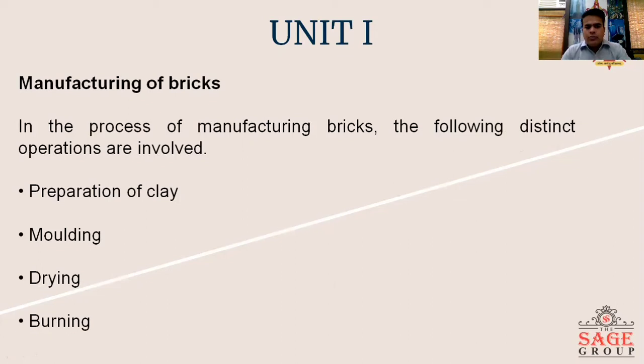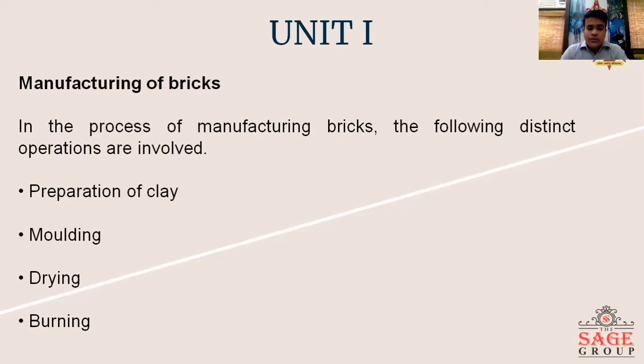Now let's come to the manufacturing process of brick. It mainly consists of four processes, that is preparation of clay, then molding, then drying, and then burning. The first one is preparation of clay. That means the soil which is extracted from the ground. Then the next step is to remove any impurities present in it. Then add some materials which are deficient in it, then prepare and mix. Then comes the molding process, giving it a regular shape and size.